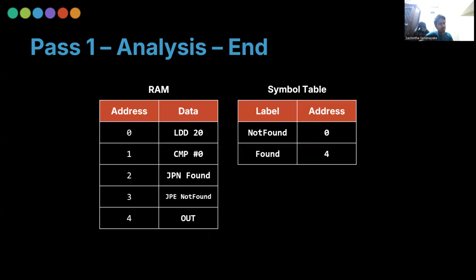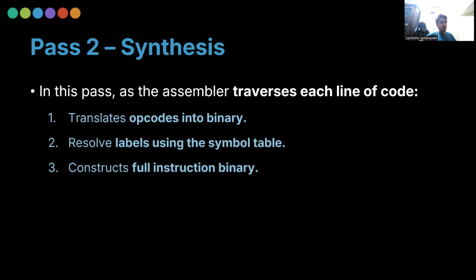So at the end of pass 1, guys, we end up with a beautiful set of instructions assembled into RAM with each given respective addresses. And we also have created a symbol table where all labels that are aliases to particular commands have also been allocated addresses based on where their respective corresponding instructions are stored in the RAM. Nice. Okay, that's the end of the analysis pass. Then we move on to the synthesis pass.